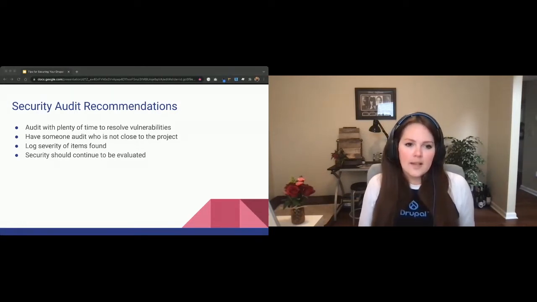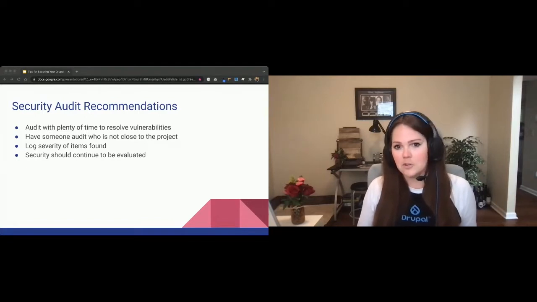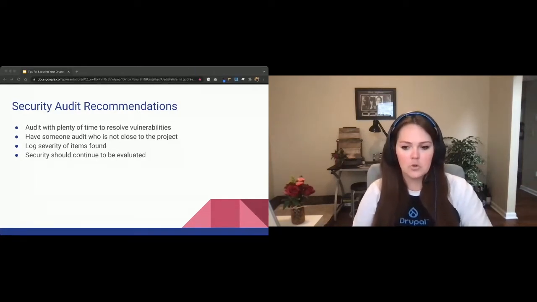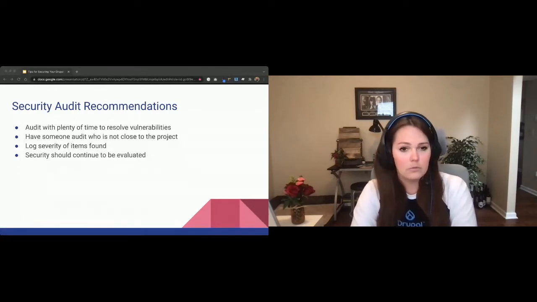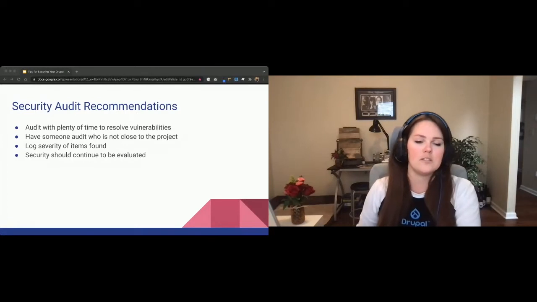And then lastly, the security, this should be continually evaluated. You should not do a security audit right before launch and then never do a security audit again. We all know the web is evolving. We continue to add features to our site ongoing. So you want to do a security audit, come up with some sort of governance in your organization for this. So I would say if you're adding a minor amount of features over time, once your application is launched, doing something like maybe an annual audit would probably be fine. If you're adding features more often, then I would definitely recommend doing audits more frequently.